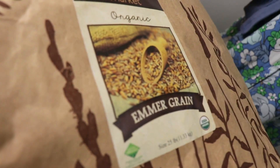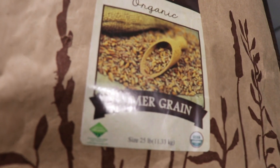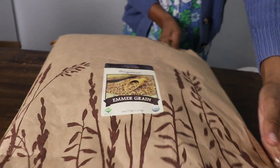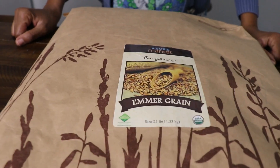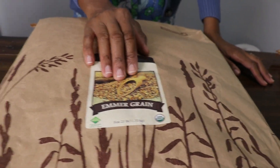Emmer has been used thousands of years ago, back even to Egyptian times. It is second in line to the cousins of the most ancient grain we know of, which is einkorn. Now, in order to process these — because these are wheat berries — I use my Nutramil Classic Grain Mill. I have really found great value in using this grain mill. We use it almost literally every day, and it allows us to take these fresh, nutrition-packed grains and mill them into our own flour to use for baking and baked goods.